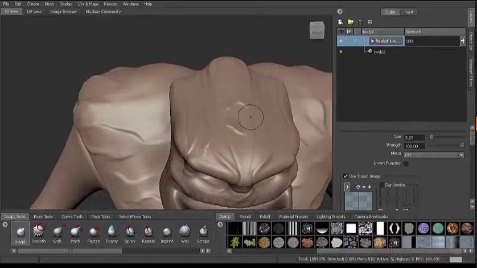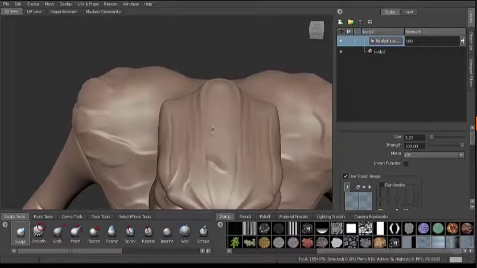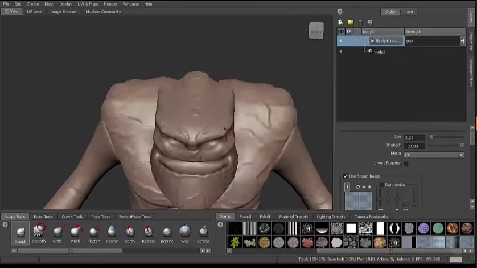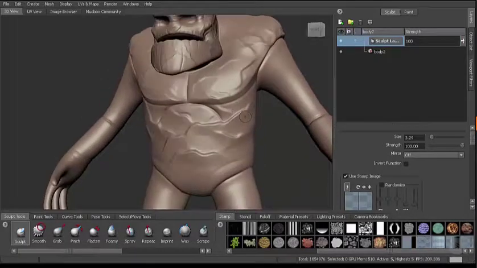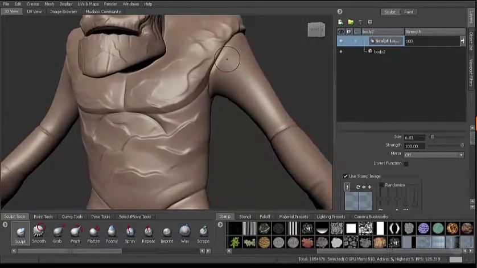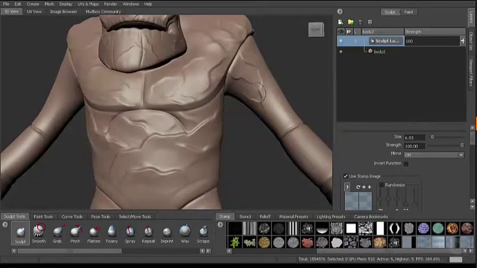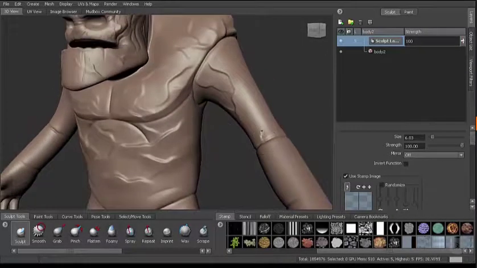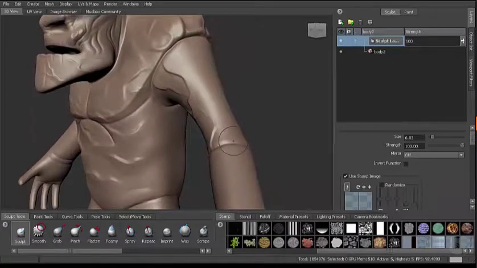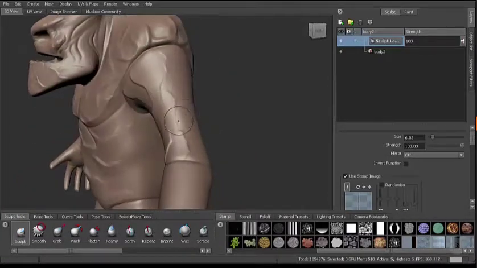Okay, you can come in, and if you wanted to create something that was more kind of regular, you could come in and start to make some patterns and things like that if you want to. Let's do the same thing on the arms. So I would just come in maybe along the length of it, and the pressure sensitivity lets us blend those right into the rest of the surface as we get towards the edge of our stroke. We can blend that right in. So we can come in, and if you want them to go the whole way, you can do that too.